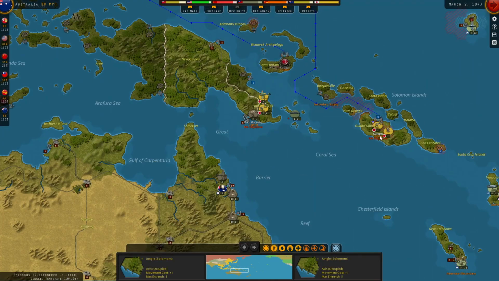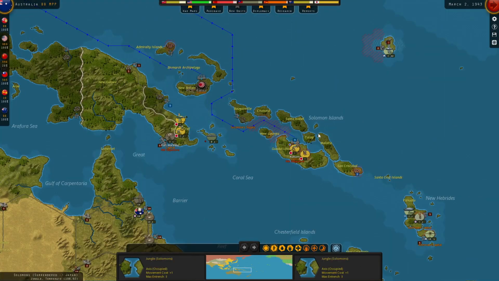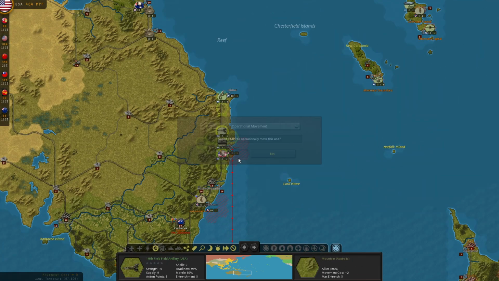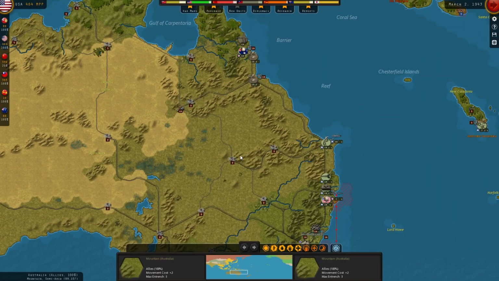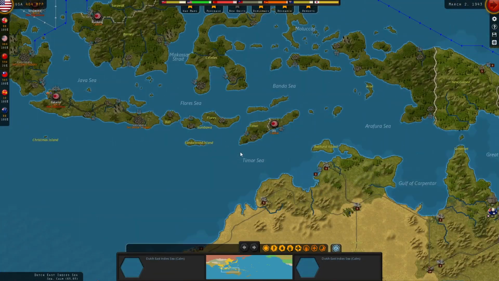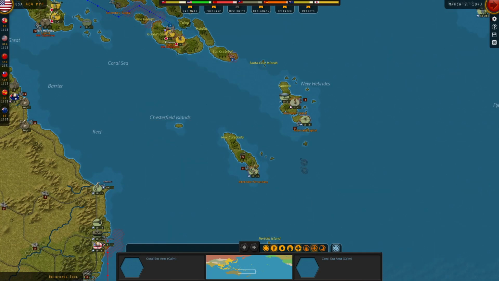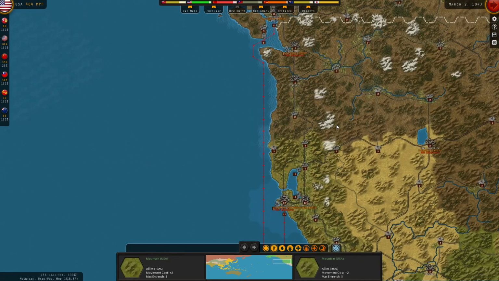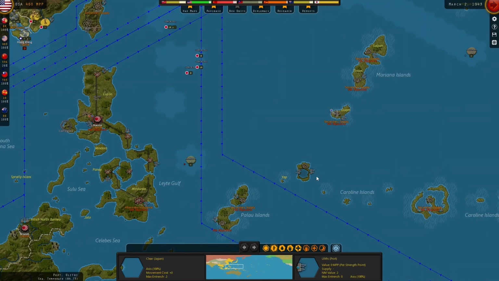I kind of want to try landing on Guadalcanal. Maybe that's foolish. Especially with the Japanese fleet down here. I guess it probably is. All right.